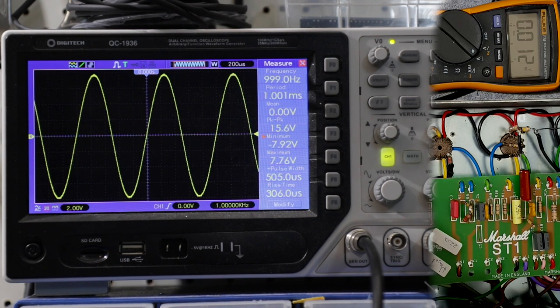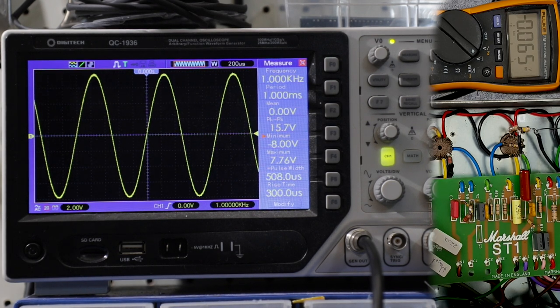So now we've seen what happens with the voltage and the amount of gain on the scope. Let's see what change that makes in terms of the tone of the amp. So I'll record with the 100K in there, stock, and with the 320K and see what difference there is.